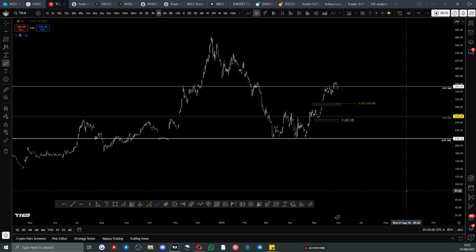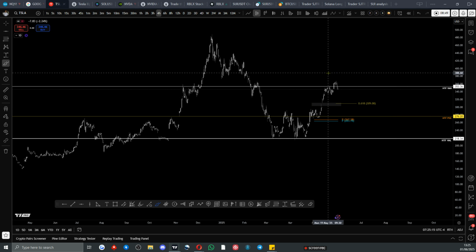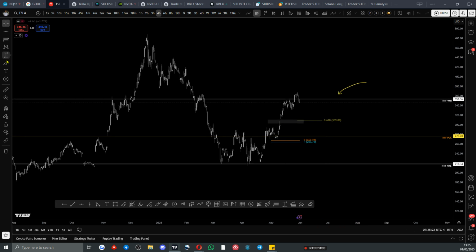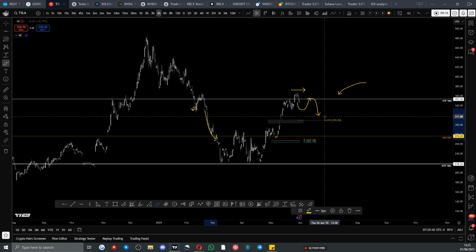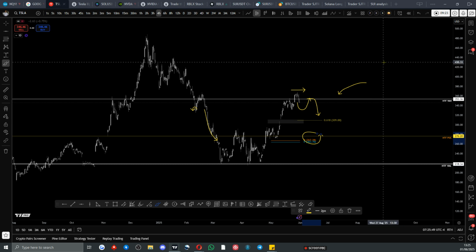So anyway, I'm going to leave this as a neutral, although obviously longer term, higher time frame, I am bullish on Tesla, as I've given you that 1-to-1 target. But this also could be a great short here, because if we are to do something like this, for example, come back up, this could be a stop here and nice invalidation, and then something like that. So that's one idea, and of course you also have the long idea. So we've covered both bases.